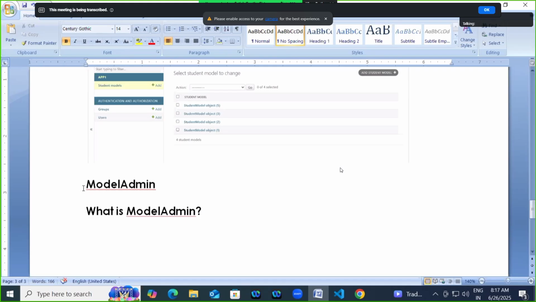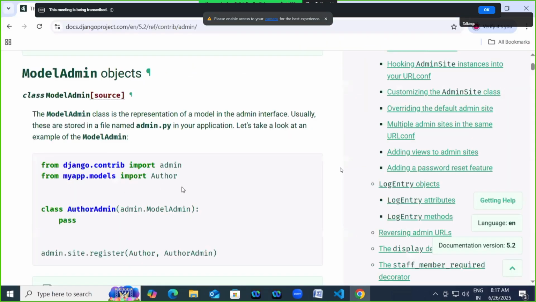What is the name of the class here? ModelAdmin. And where can you find this class? You can find this class in which module? The admin module. So the ModelAdmin class is the representation of a model in the admin interface.